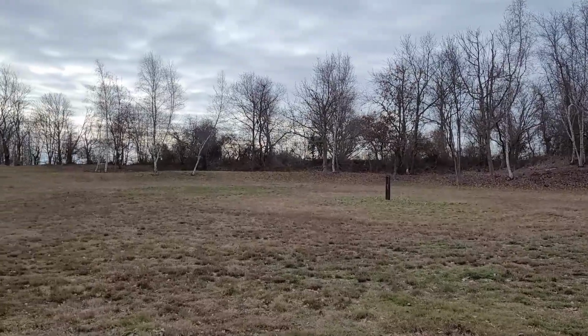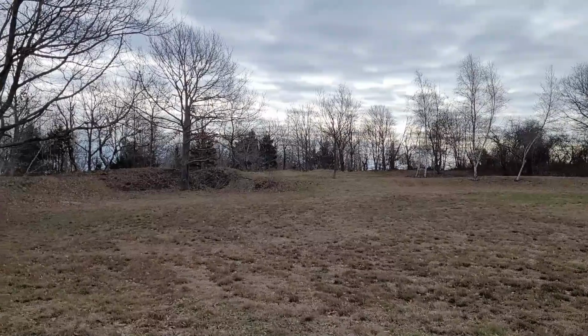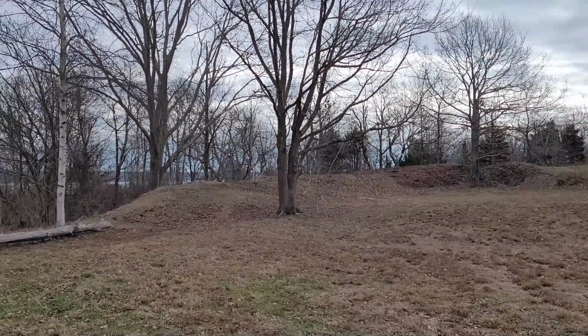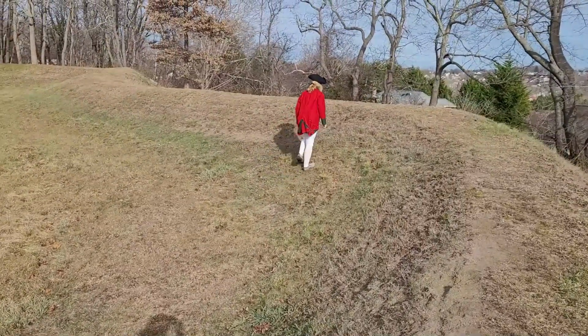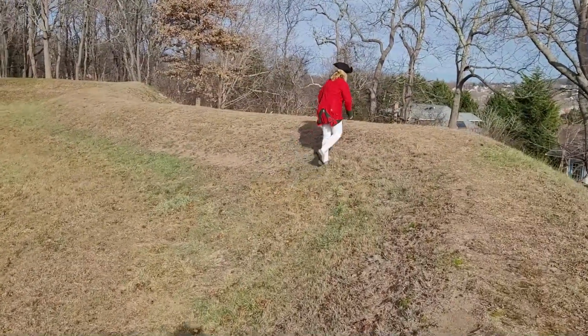Between the evening of the 28th and the early morning of the 29th, the Continental Army fell back to the fortifications on Windmill Hill. Later on the morning of the 29th, the British artillery opened fire on the Continental lines as they normally would, only to find that the Continentals did not return their fire.